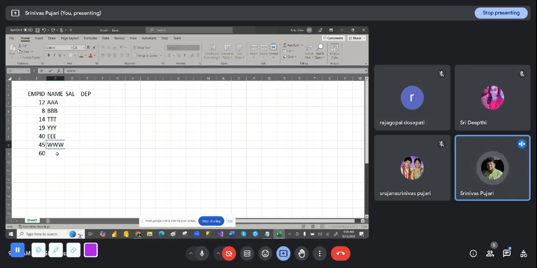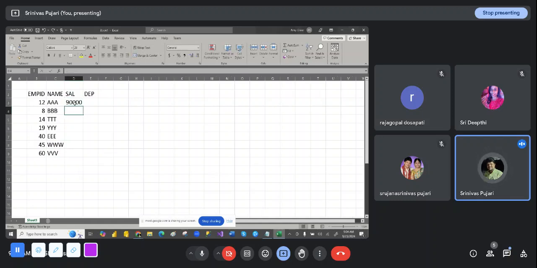So you have the data like this. Salaries are something like 90,000, 7,000, 50,000, 30,000, 20,000, again 50,000, then 70,000.